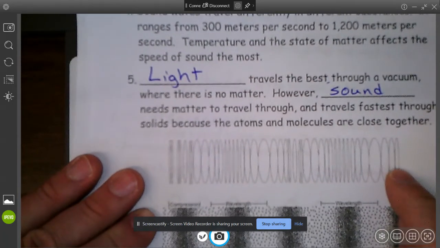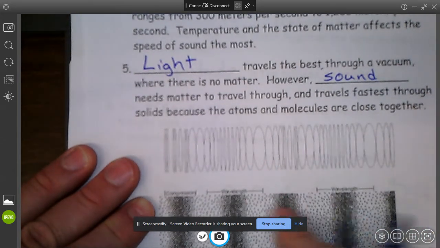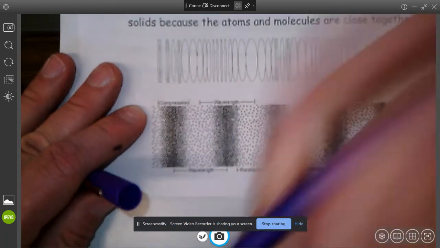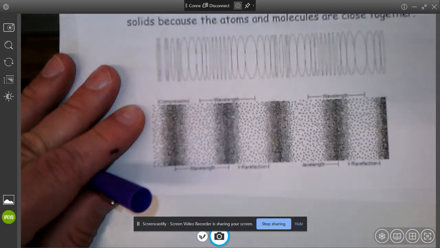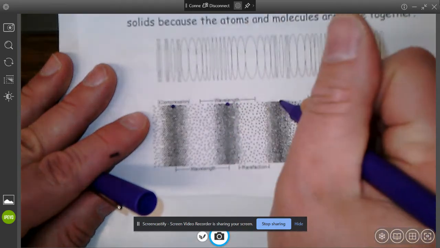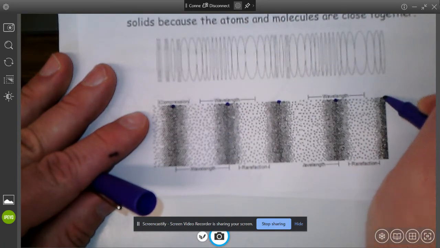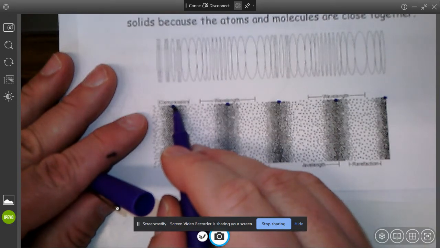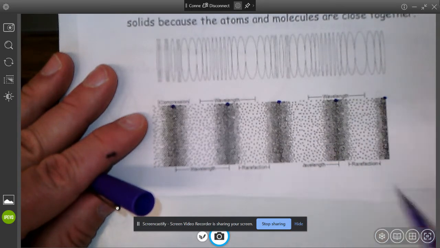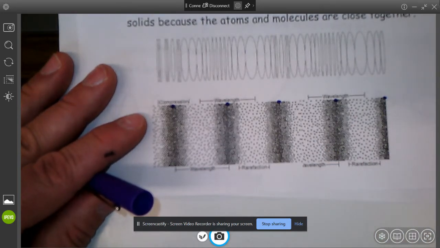Okay, so what we're going to do is we're going to draw a transverse wave on top of these waves down here. Okay, we're going to start with the bottom one first. So look what I'm doing. Do you see the dark areas? We call those dark areas compressions, but they're kind of like the crest of a transverse wave. So on top of each of these compressions, we're going to put a dot in the dark part. Okay? So in the middle of the dark part, I'm putting a dot here, dot here, dot here, dot here, and a dot at the very end because the dark part's kind of at the very end of that wave. We call that a compression.